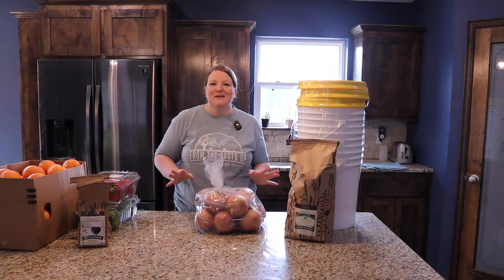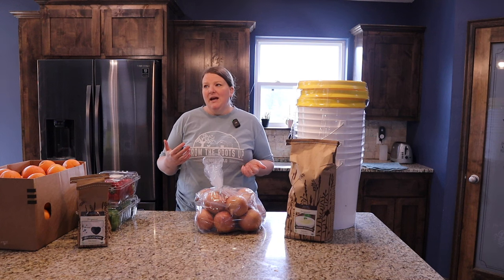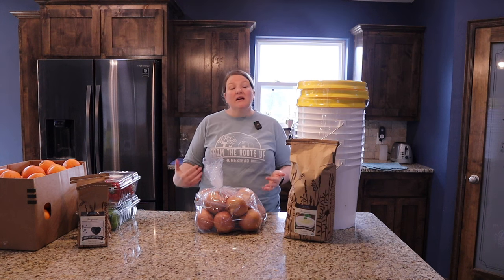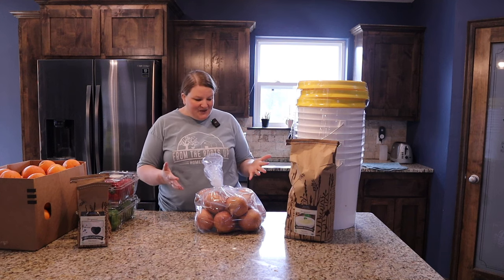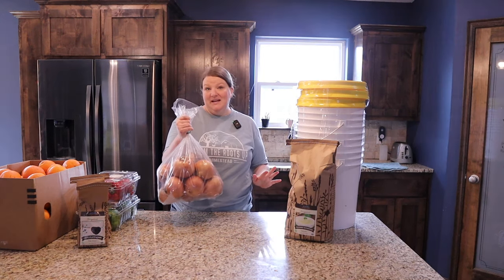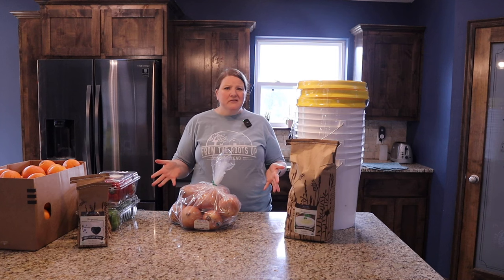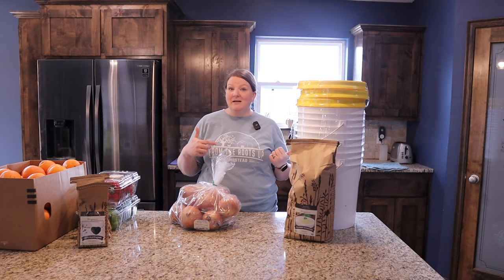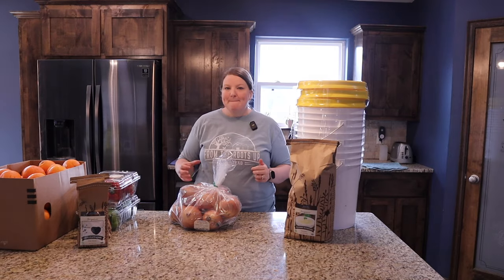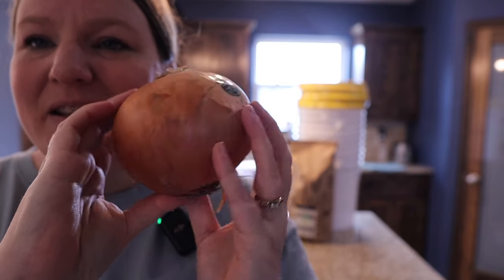I've been wanting to get these onions for a while. I was getting the big mixed produce boxes every month, but the past two months I ran out of budget before I could add it. One of the things I consistently loved were the huge delicious onions. So here are my onions — 10 pounds — and they will last a long time and be delicious. My onions didn't do well in the garden last year, so hopefully this year we get a big haul, but we're out of our own fresh onions. These are massive — look at these beauties!